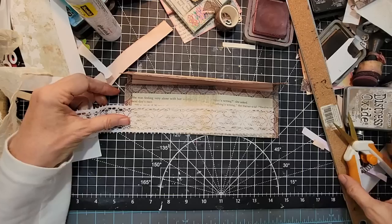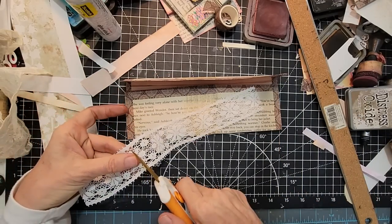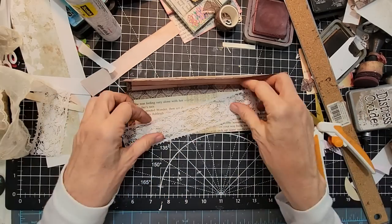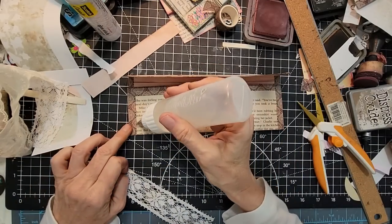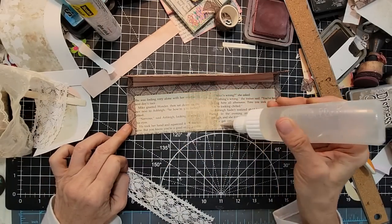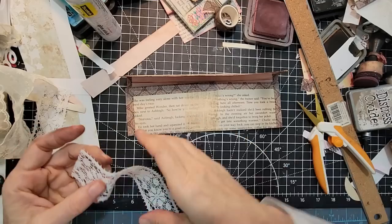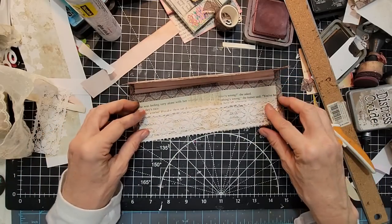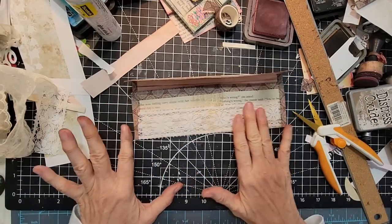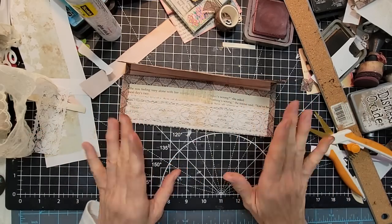So I'm going to put that on the edge where I want it and then figure out exactly where to cut that and then cut it. Can you still see me? I hope so. And then I'm going to glue here down along the bottom, get some on my desk, of course, and then up here. I'm just going to put that decoratively here. Okay, so that's not in the right place. There we go. All right.